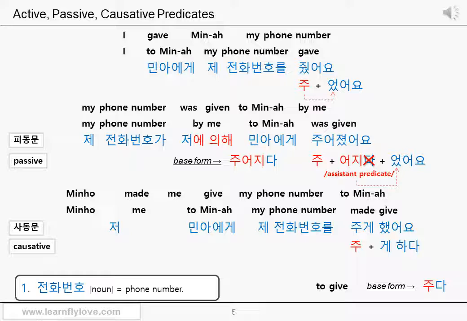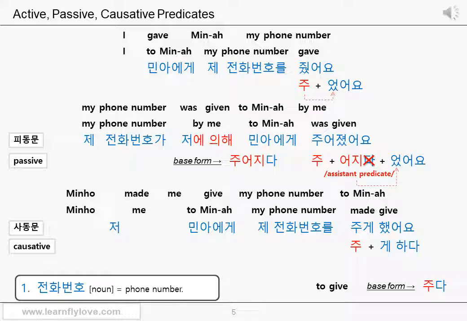Who gave the phone number? Yes, me. But someone made me do that. Me is 저 in Korean. But we need to add something to tell that I was told to do that. This is something new again, so please listen carefully. In English, we can find out that the pronoun me is an object because it's positioned right after the main verb in the sentence. But in Korean, we add something such as a particle to indicate the exact role of the word in the sentence. We have to add something to 저 to say that someone made me do something.